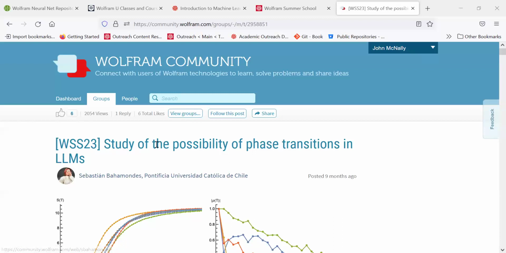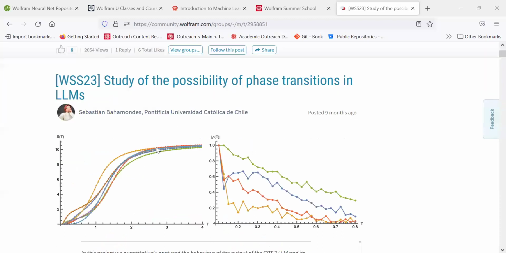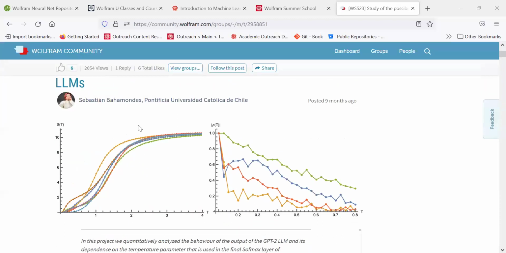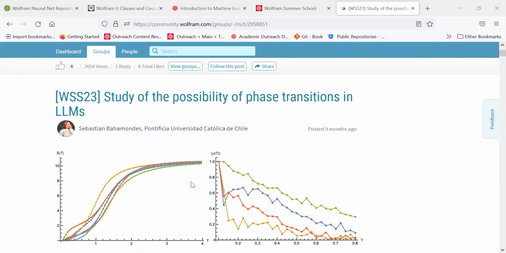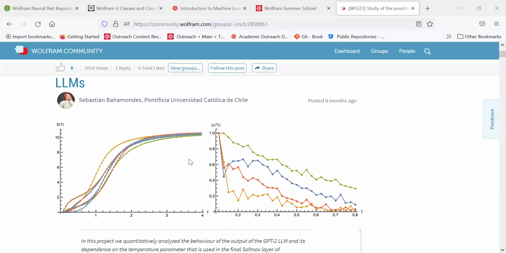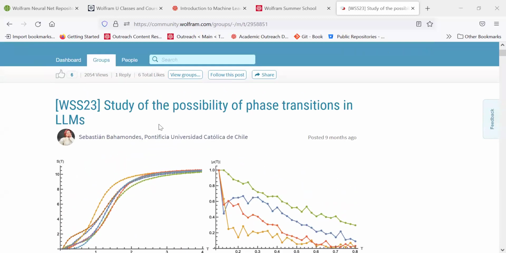So this was, I think, my favorite project from last year's school. It looked at whether there can be phase transitions in the behavior of large language models. There's a hyperparameter called temperature used when a large language model figures out what the next thing it should say is. This analysis was done using one of the smaller models that you can actually run locally.